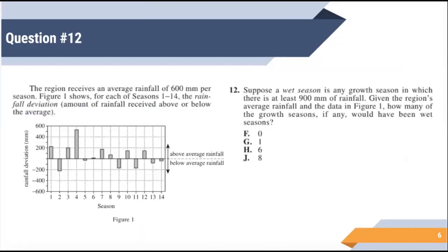Question 12. Try this one. Question 12 says, suppose a wet season is a season where you have at least 900 millimeters. All right. And then it asks about figure one. So we know we're looking at figure one. How many of these seasons were wet seasons? So figure one is about the difference from the average. We need to know what the average is. The passage tells us the average rainfall is 600. So to get to 900, you need 600 plus 300. So any of these that are at least plus above 300. And here's the 300 line. I only see one bar season four that goes above 300 in addition to the average of 600 to get 900. So your answer for 12 is G. One. Only one season got at least 900.